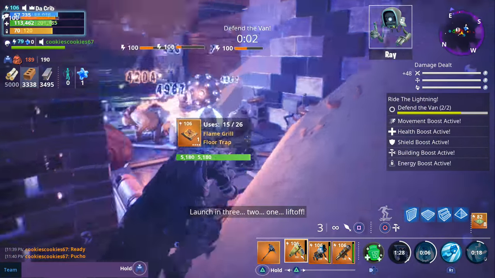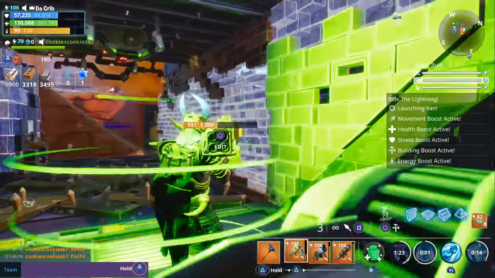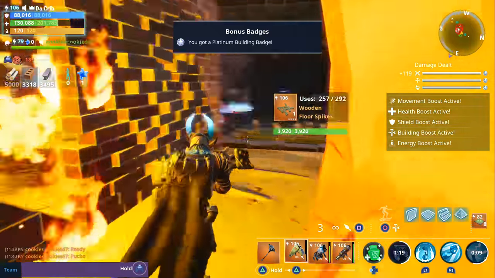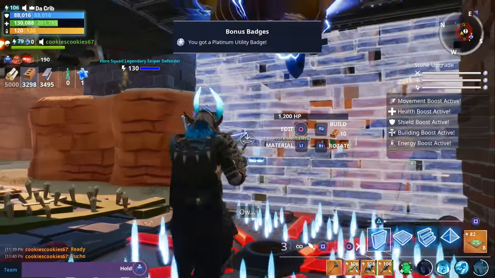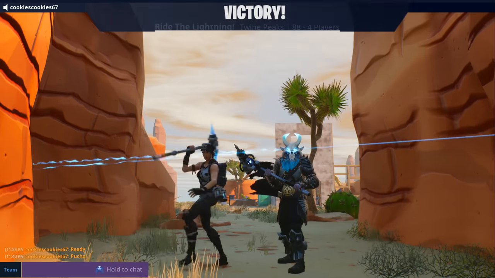Yeah, we're good. Also, you can use the shock tower to stop the smashers from charging at you, but I forgot to show an example of that. But yeah, that'll do it for our first Ragnarok gameplay. Probably one of the coolest skins in Save the World, in my opinion.